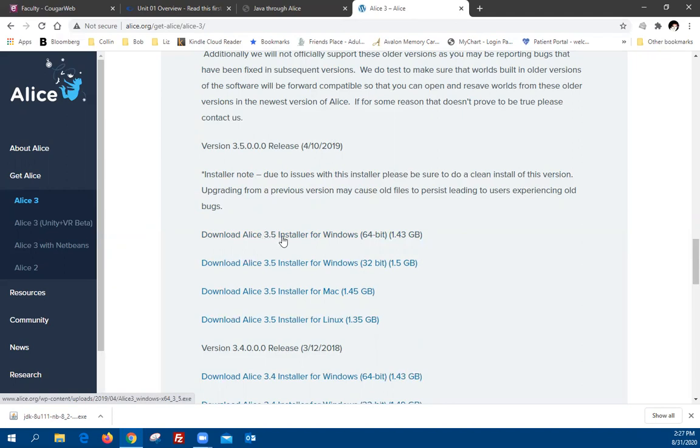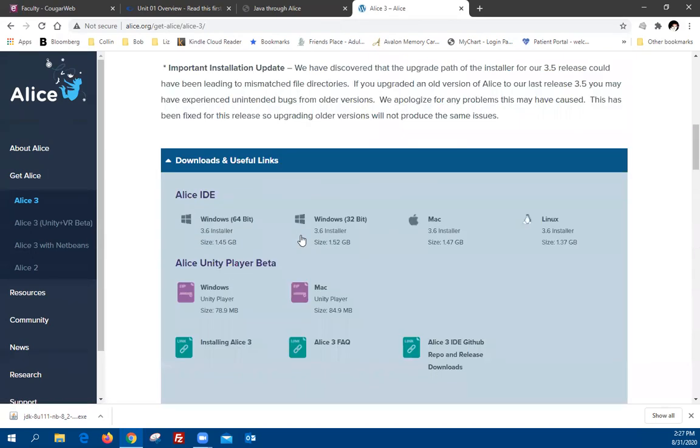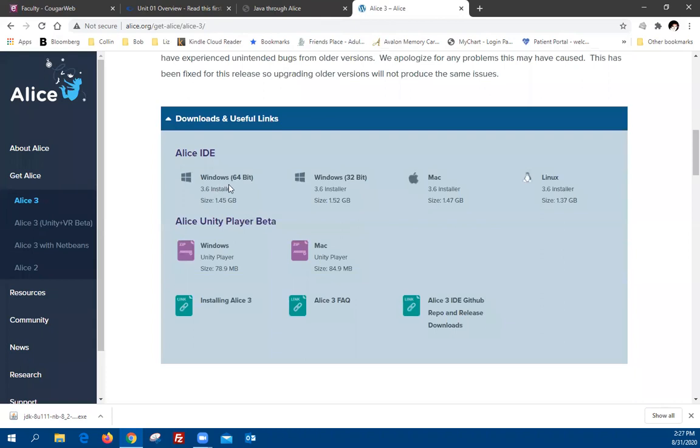the 3.6. That way, if you send me a 3.5, I'll be able to open it. And if you by mistake get 3.6, I'll be able to open that too. So again, here's the dichotomy. If you want to be able to go back and forth, click on this 3.5. If you want to just go ahead and work at home, then you might as well just get the new one here, right?